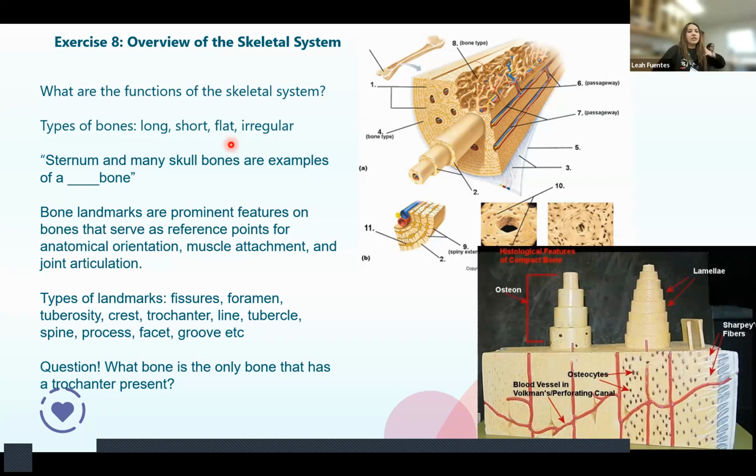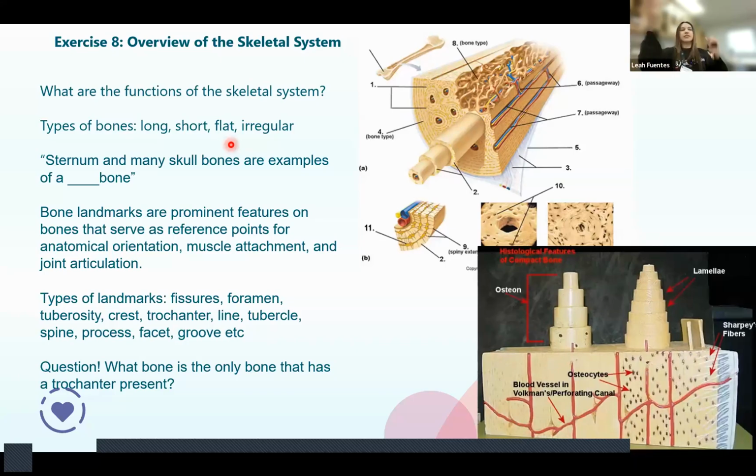Another thing that students get confused on is the skull is an example of a flat bone as well. Because if you take all the bones apart, they're pretty flat. When they're all together, it doesn't really seem like it would be a flat bone, but it is. And 2 examples of irregular bones. Vertebrae, and one more. Your os coxa or your coxal bone, that's an example of an irregular bone.